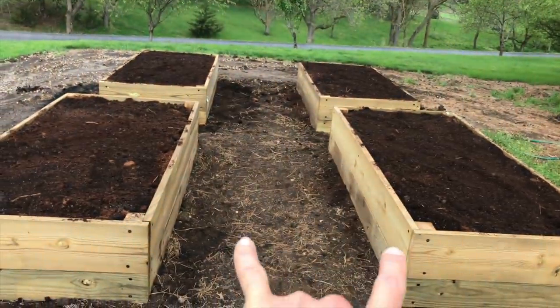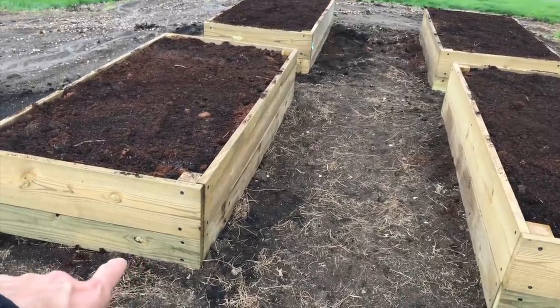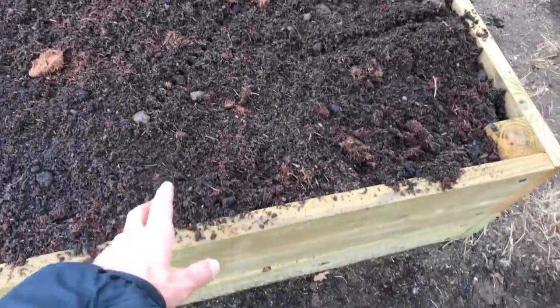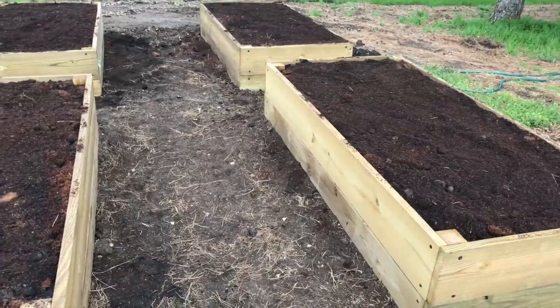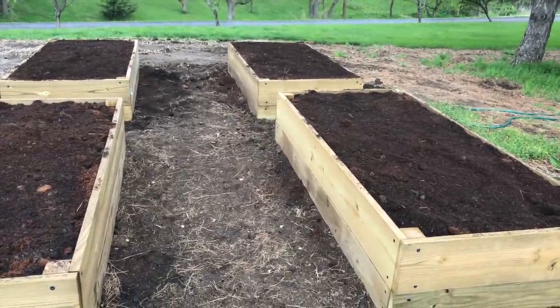There are six of these garden beds — they're eight feet long and four feet wide, about 20 inches high. Depending on your budget, you may not want to build them super big or super tall. The taller you build them, the more expensive the lumber gets and the more soil you have to add. I would suggest building it four by eight foot — dimensional size lumber starts at eight foot, so if you build your bed eight by four, you buy all eight-foot lumber and only have to cut the four-foot sections once. It saves you time and money.